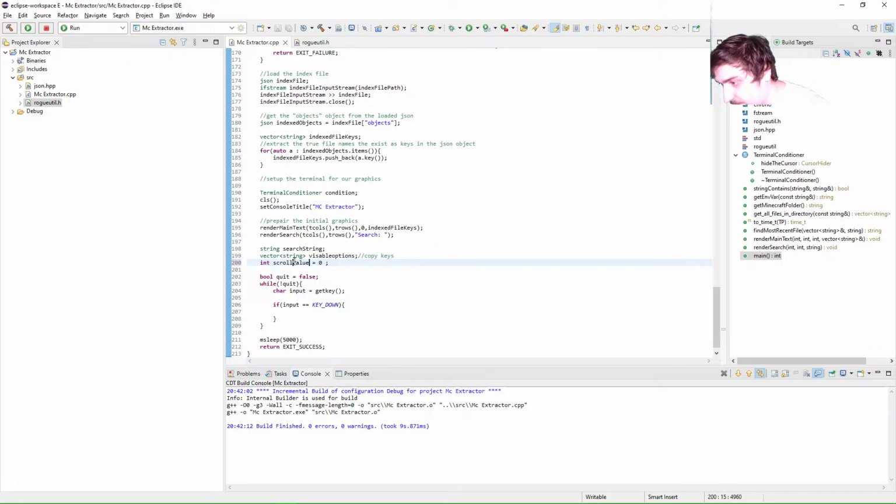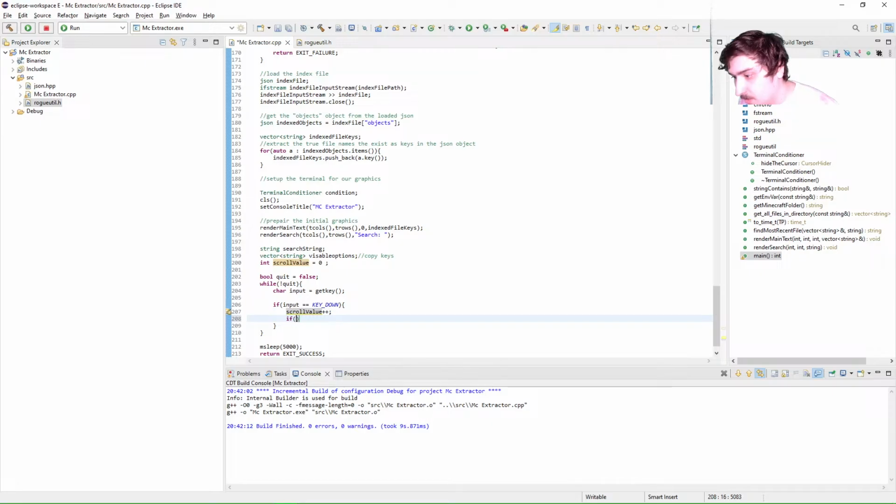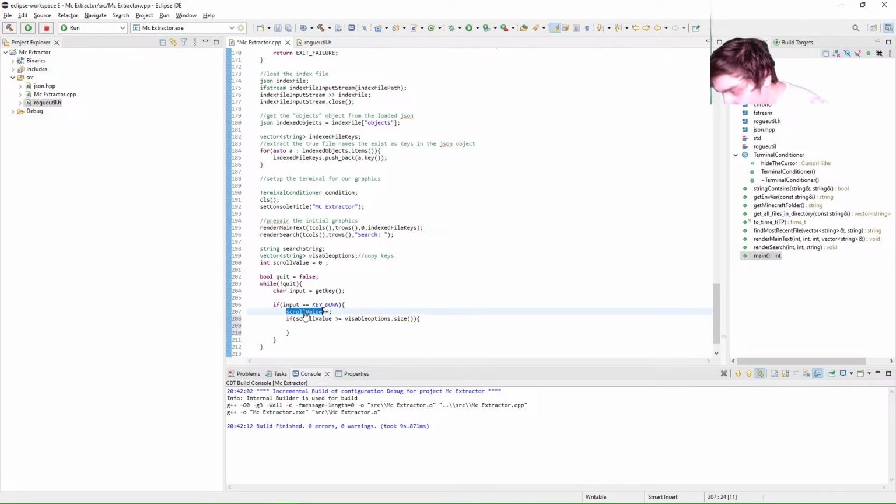So scroll value plus plus. If scroll value is greater than or equal to, I guess, visible options dot size, then we're going to have to say scroll value is going to be equal to this minus 1.